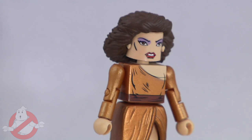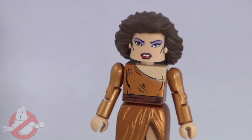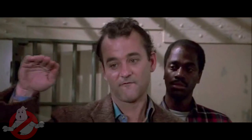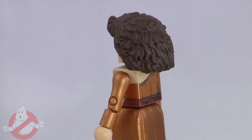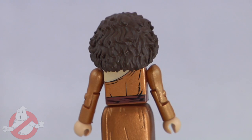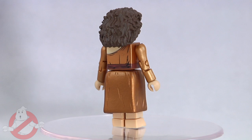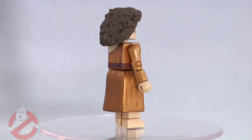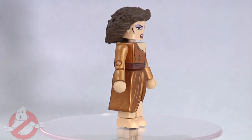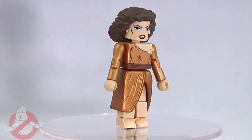Dana and Zuul are played by Sigourney Weaver. She's smart, gorgeous, and she sleeps above the covers. 4 feet above her covers. Her hair is huge. You can definitely tell she's from the mid-'80s. Her dress, it's that lovely orangey, shiny gold color that's pretty well straight from the movie. I'm very surprised with how well they hit the mark with this one, with one exception.